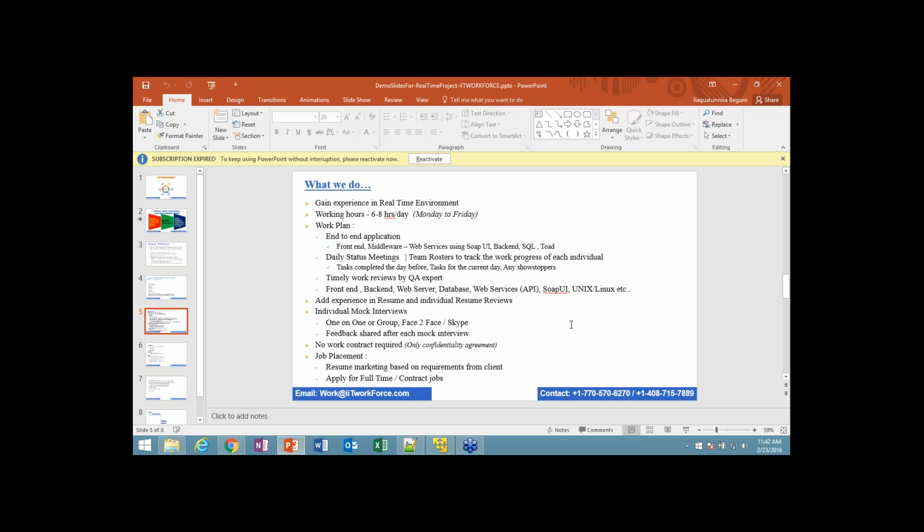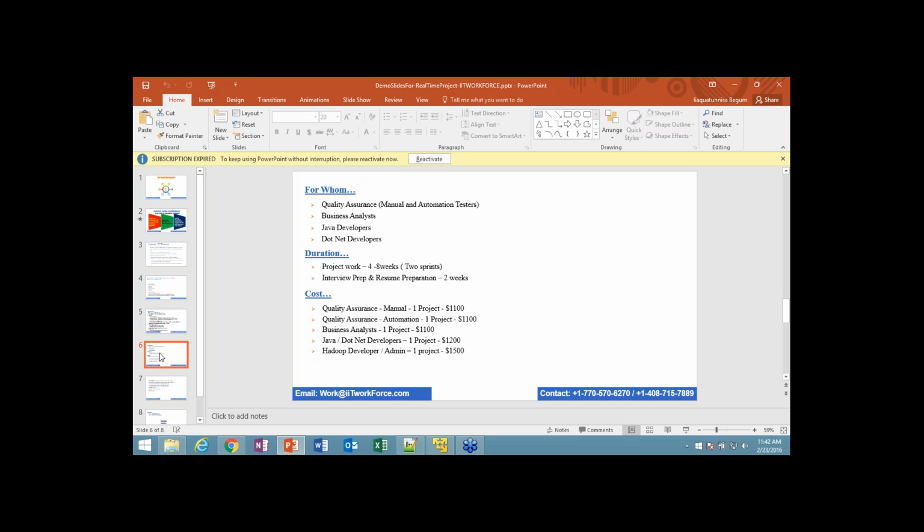You also have to market your resume because sometimes we might come across something that you missed and you might have come across something that we might have missed from our vendors, right? So both of us marketing the resume, anything that is coming across, yes, you can either apply for the full-time or for the contract jobs.